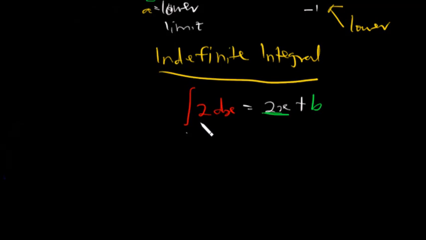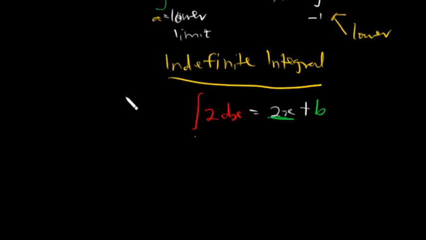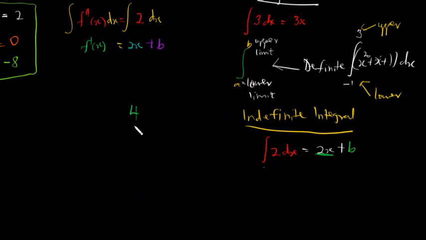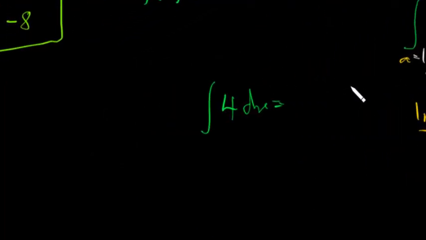All right, but first let us look at how to integrate. If you have any constant, any number, for example the number 4, and you're asked to integrate 4 with respect to x, because it is with respect to x, it means the function is made up of the independent variable x. So 4 is equivalent to 4x to the power 0. In indices, any number raised to the power 0 is 1. So integrating 4 with respect to x is equivalent to integrating 4x to the power 0 with respect to x.